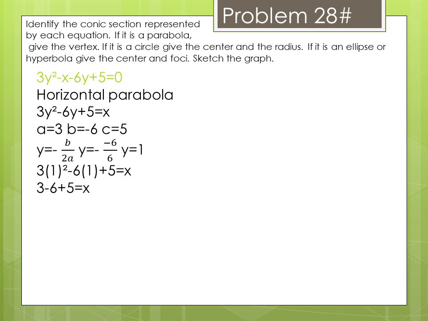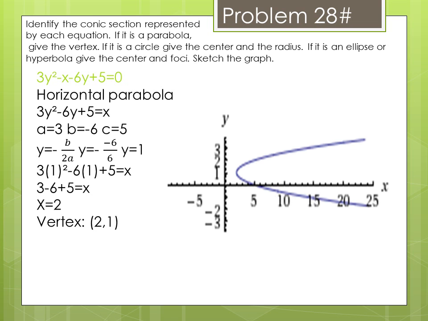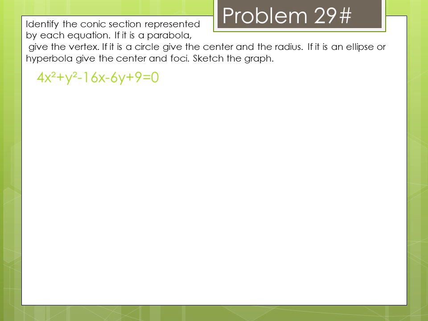And now we have to find the x value. So we insert that into the equation, and it gives us x is equal to 2. So our vertex is at (2, 1). And here's our graph. Now you can find the intercepts if you want, or you can just plot any points into the graph to find the shape of your parabola, but it should look something like this.